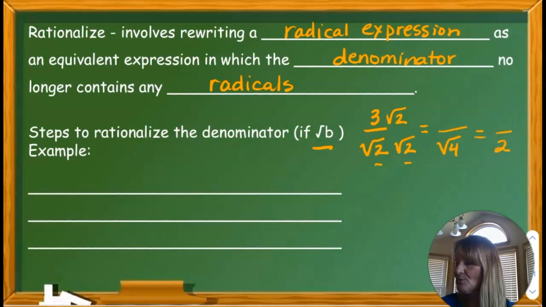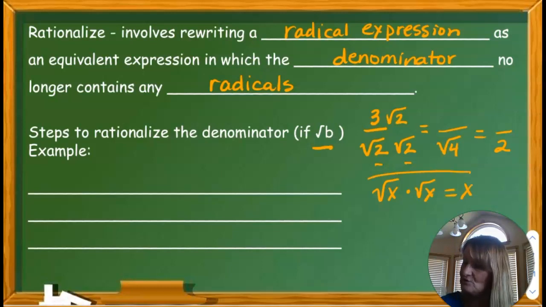So the purpose of taking the square root of 2 times the square root of 2 is that we then no longer have any radicals. We have the whole number 2. In fact, this is always true with all numbers. If you have the square root of x times the square root of x, it will always just equal x. And that is something you need to be sure you jot down to remember.